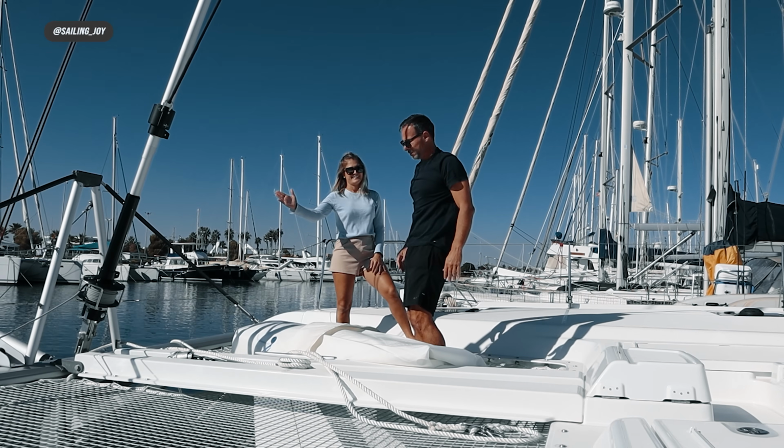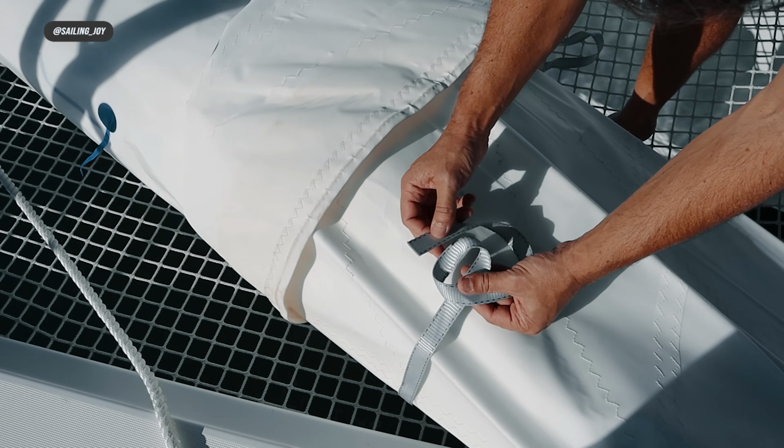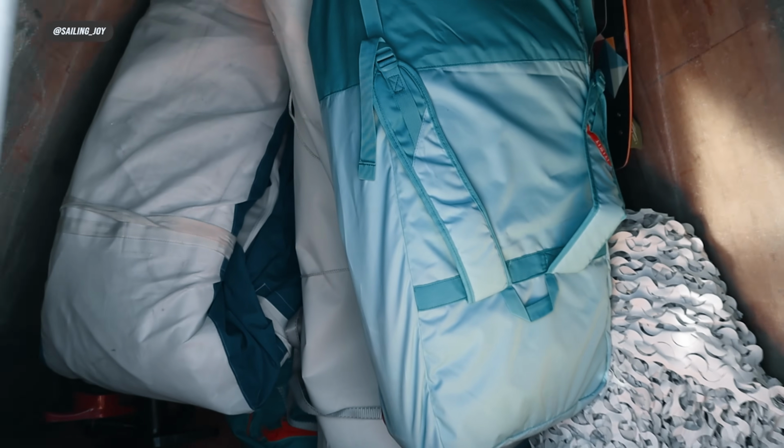Even though we have a large locker to store our sail, as you can see here, it is already getting full. Since it already hosts our Genoa, the Code Zero, the Gennaker, all my kite surfing gear, and our personal bags.